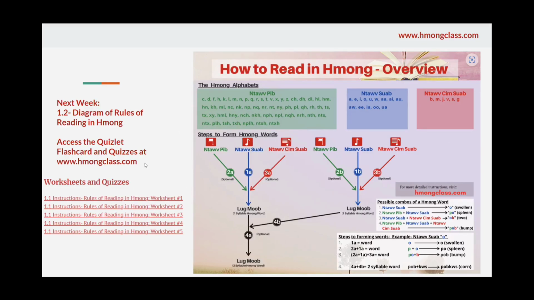You can also access this information at the website hmongclass.com, and from there you can gain access to the digital flashcards that I was talking about on Quizlet with images, text, and audio to help you pronounce things correctly. And also on the website hmongclass.com, there will be access to worksheets and quizzes. There are 5 worksheets for this unit, and this is just to quiz you, test you, to make sure that you're understanding some of the principles here. And as we get more and more into the bulk memorization part of the class, some of these worksheets will be used to help you distinguish vowels from consonants and then vowels from vowel pitch modifiers. So I think these worksheets will help you out a lot if you stay on top of these.